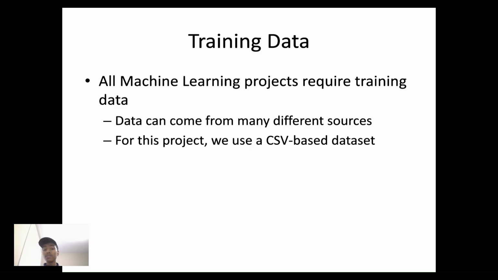But in our case, we're going to be using a CSV file, and the reason is because it's very easy to get a CSV file loaded up, and also we don't want to deal with writing SQL queries or anything like that right now. We're focused primarily on the machine learning aspect, and using a CSV file will allow us to go directly into that, and we don't have to assume that you know information that you don't know. It's going to be very basic if we're just using a CSV file. We're just going to have to import basic Python libraries for that. All right, so that's what we're going to be using, a CSV-based data set.